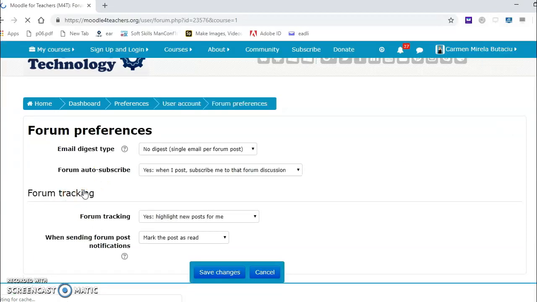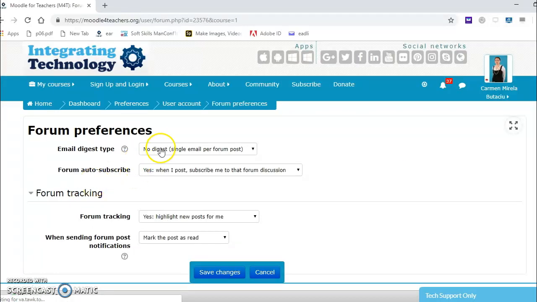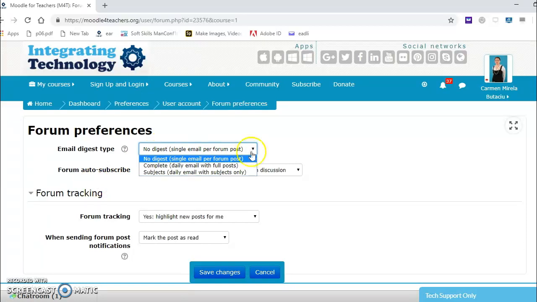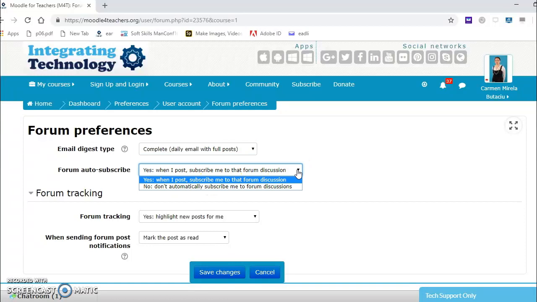Forum preferences. No digest, single email per forum post. Complete or daily email. Or subject daily email with subjects only. Let's say complete email. Forum auto-subscribe, yes, when I post it, subscribe me to the forum.